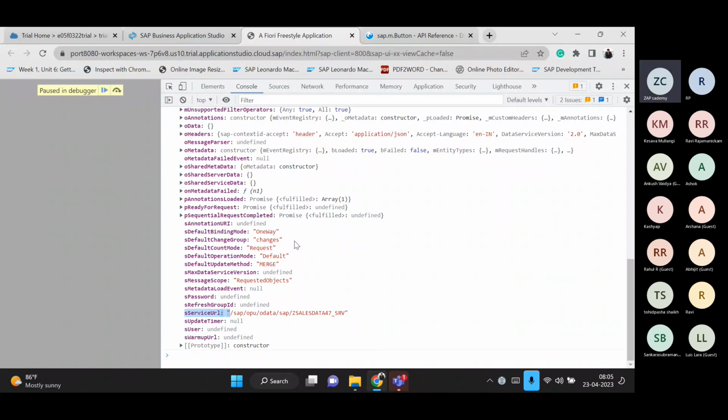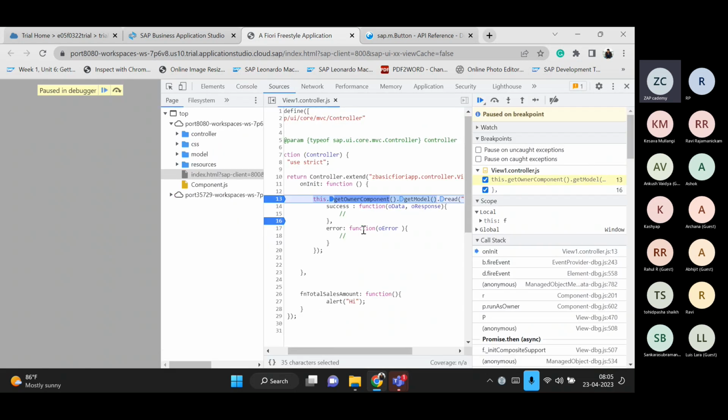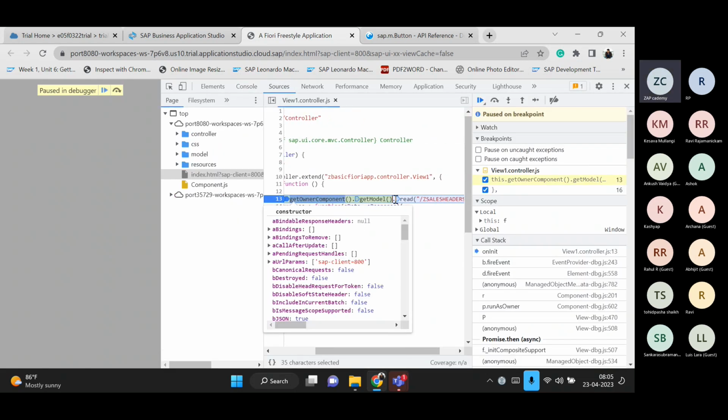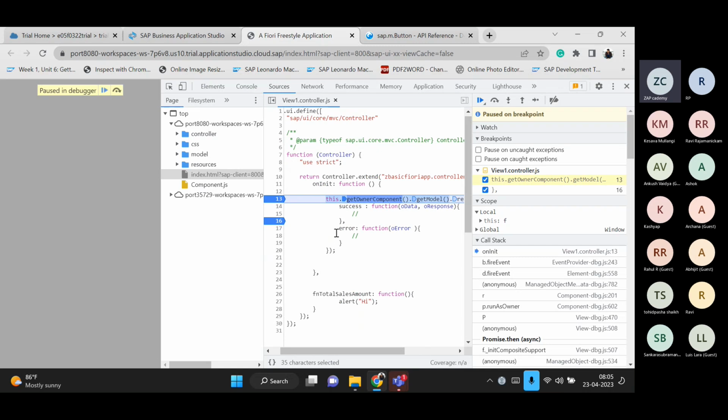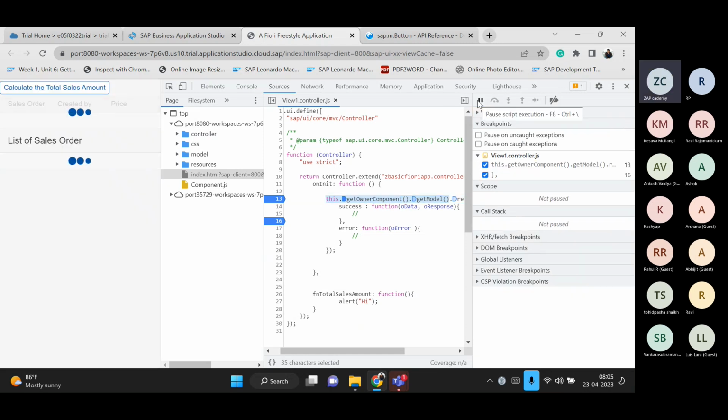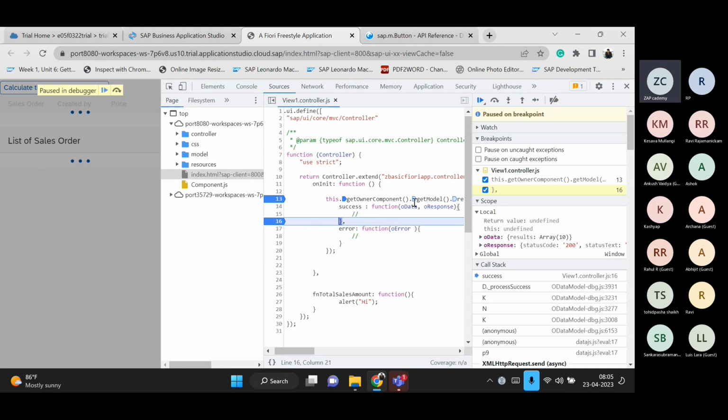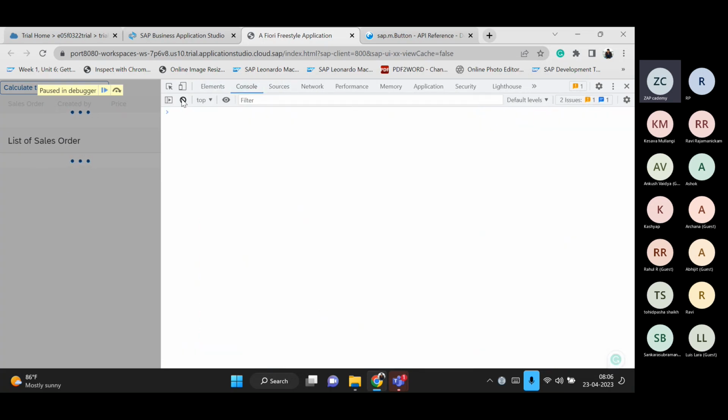Getting my point? Now the code is saying that the model should read from the OData service for this entity set. Once it reads it, it will go to either success or error. If it goes to success, your data will come properly. If it goes to error, it will throw some dump. Now let me see if it is going to success or not. It is going to success. Now once it goes to the success call, your data from that OData service call always stores into this oData section. Now have a look at the data: copy this data variable and come here to the console and paste.